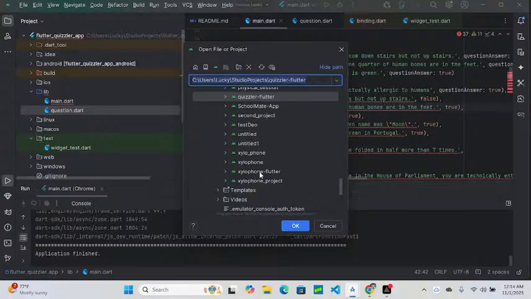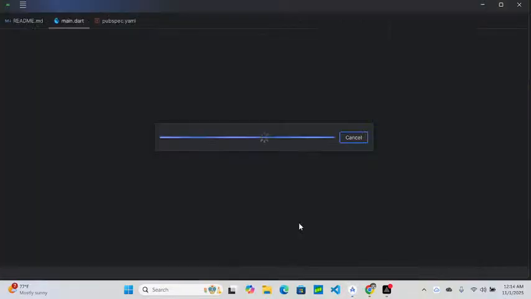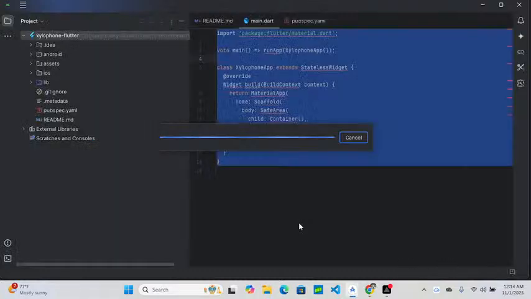I told you all to clone this particular project, the Xylophone Flutter, which is this. I asked you all to clone it, and we are going to copy a few components of this particular empty project. Let's allow it to load. It's going to take a few seconds to load. Then we are going to open another project. We can call that one Xylophone Online, so that every one of us can fully get our hands dirty.